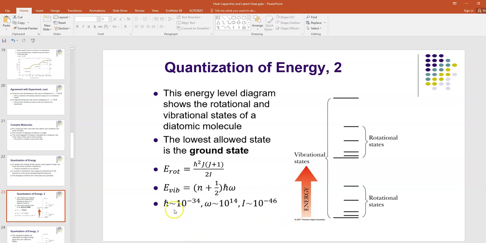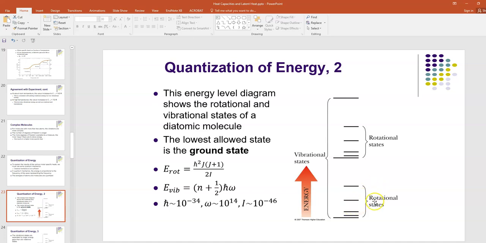So that helps explain why, at very low temperatures, you don't have a lot of energy. At very, very low temperatures, you're not going to have enough energy to jump up from your ground state to that first rotational energy level. And so those rotational energy states are effectively locked out. You can't access them. And so that means that those degrees of freedom for the rotational states are frozen, so it acts like a monatomic ideal gas.